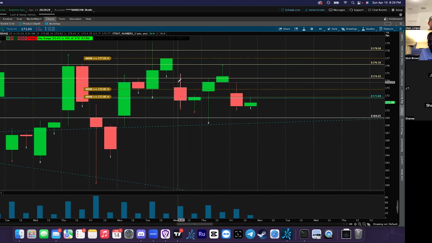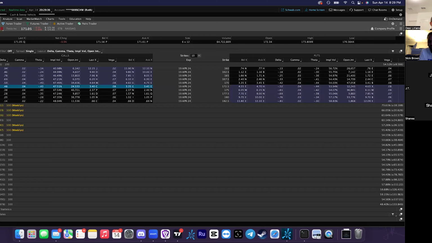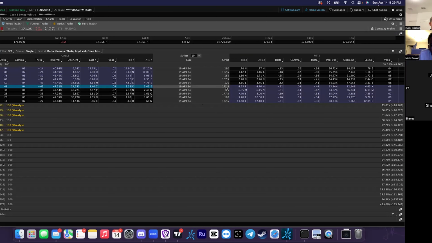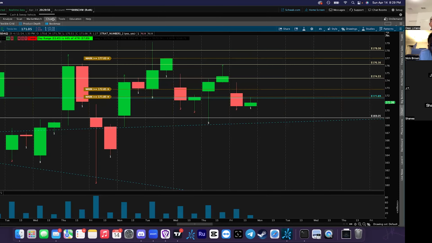But if it works better to do it quickly, how I do it, just in my head doing quick math, that would work too. And it'll be approximate, because remember, at the first target, it'll be in the money at 172.83 because we're choosing the 172.50 strike. So a lot of the gamma is going to be added to the contract as it goes in our favor. And the delta will increase as well, which will maybe make it even more than $49 when it's the first target. But again, it really depends on what's going on that day.